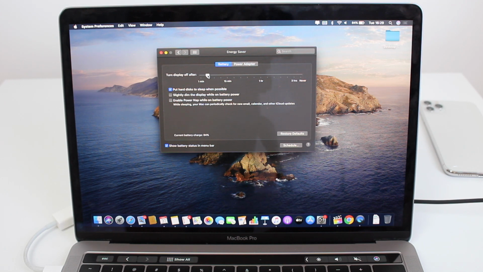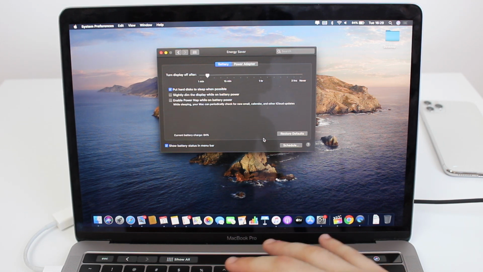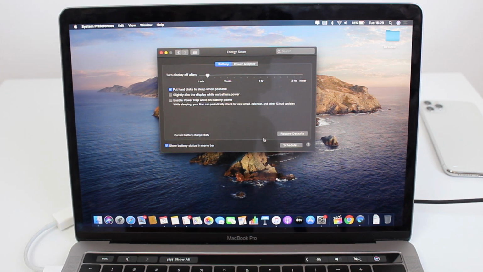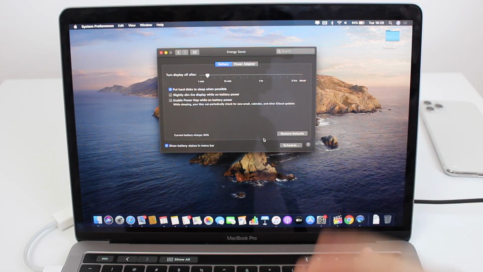What this will do pretty much is, if you're not using the computer, if you're not playing with the mouse or the trackpad or the keys or anything, if the computer is completely not doing anything, it will just automatically put the display to sleep, so then it doesn't use your battery life. So this is very good because again, if you're not playing with your computer for 3 minutes, you're pretty much not using it. So then it makes complete sense to just turn off the display.